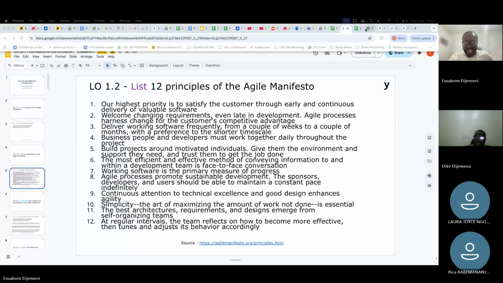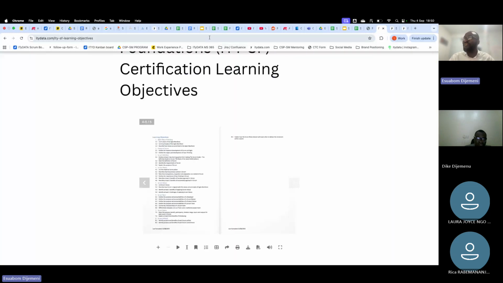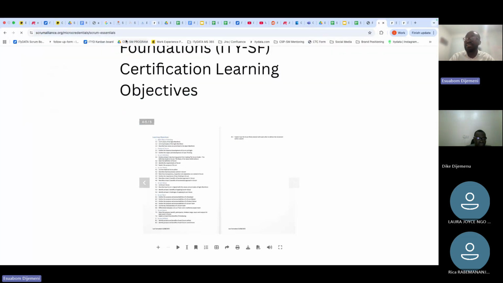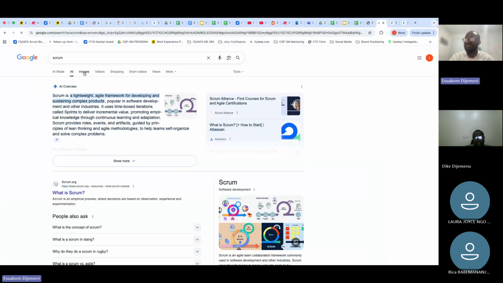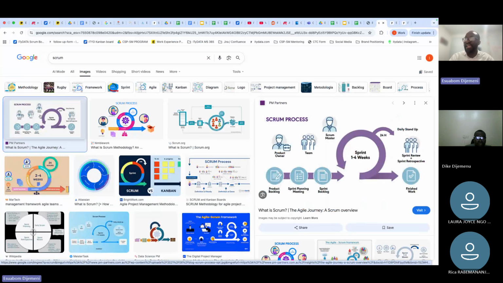Okay, so wait. Rika, thank you for joining. We're just kicking off the learning objective, and we're at the second point where we're looking at the 12 principles of Agile. And Laura asked the question, what is the difference between a framework and a mindset? I know folks here are interested in Scrum. Let me do this for completeness. I spent too much time looking at all these certifications, but that's fine. Let's make a simple one.